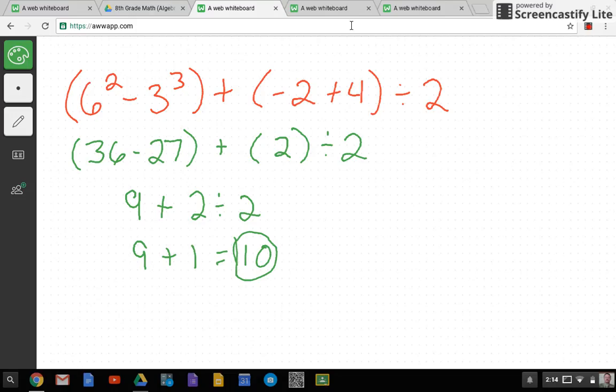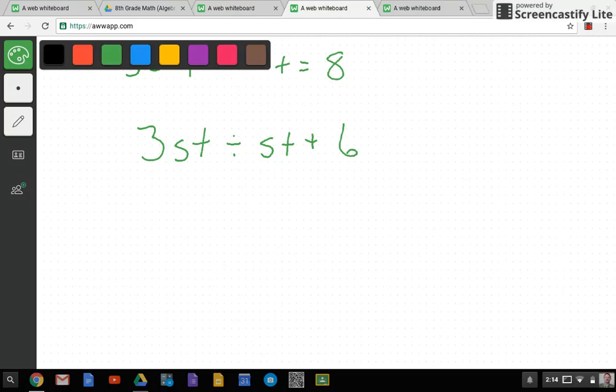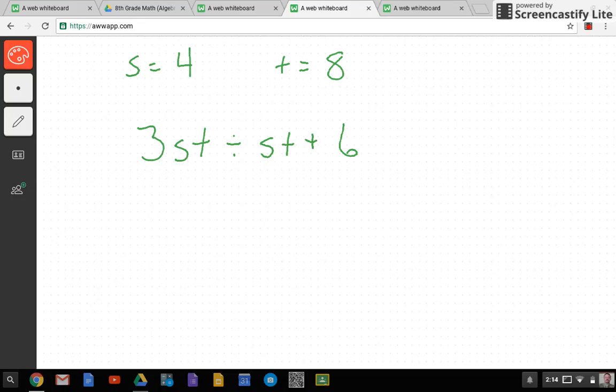Okay, next example. And I'll say it right now: you can pause the video, work it out yourself, and then see if you got it right when you run it forward when I do it. Okay, so here we go. Oh, I see I missed something here earlier when I wrote. There we go. That makes it much better.